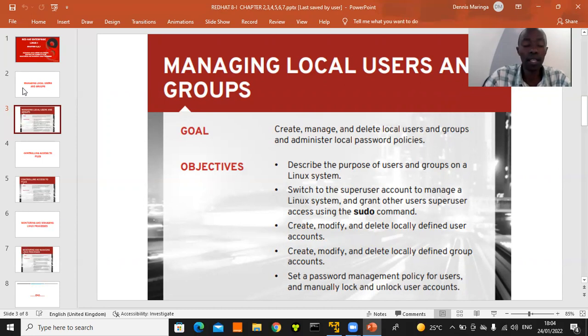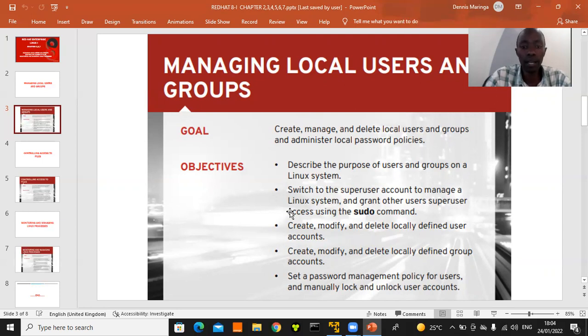Looking at the objectives, we need to describe the purpose of users and groups on a Linux system. We also need to learn how to switch to the superuser account to manage a Linux system, and grant other users superuser access using the sudo command.